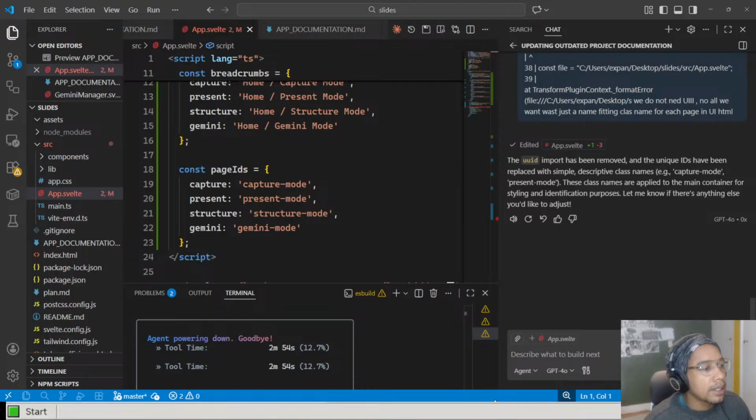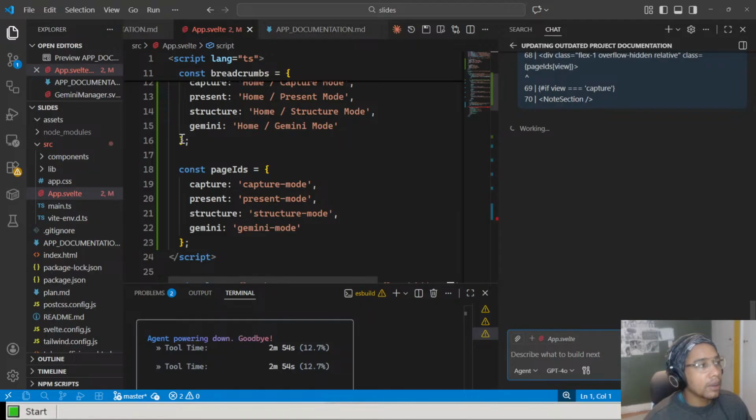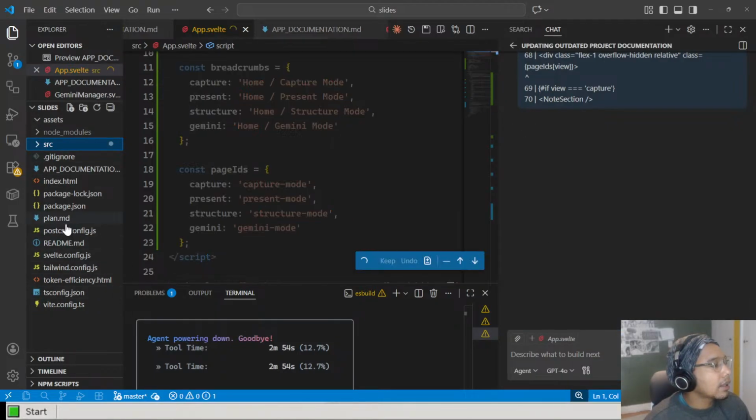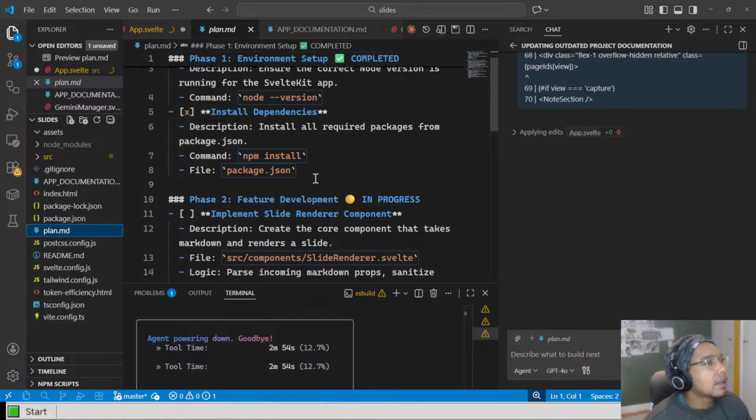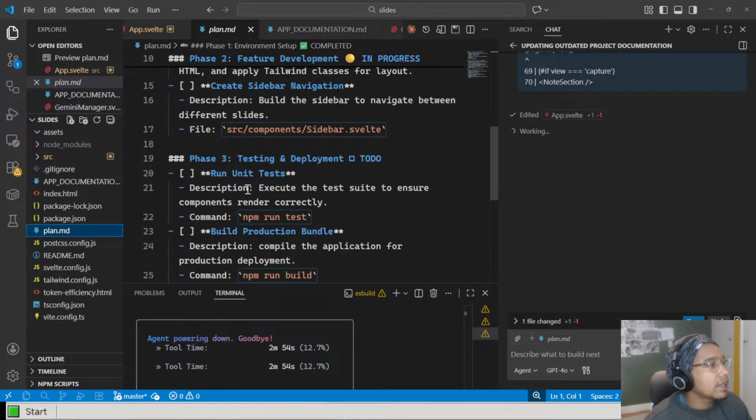So now let's see if our application runs. What we're trying to do is without even writing any code yet. Okay, so like I was saying, I think we have plan.md and in progress.